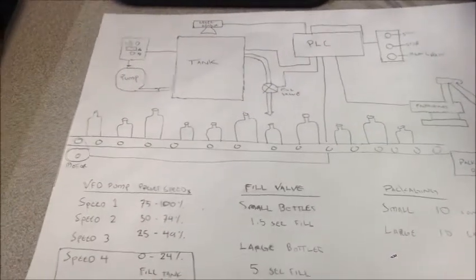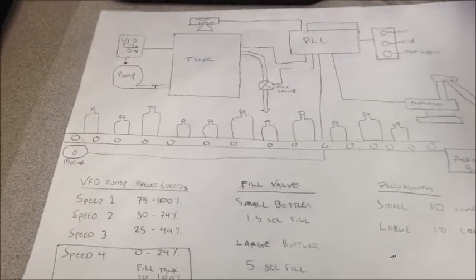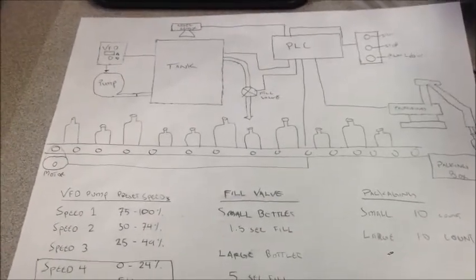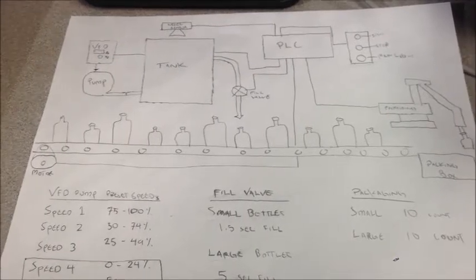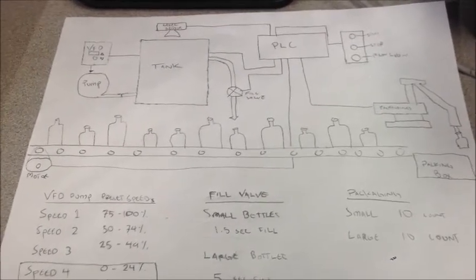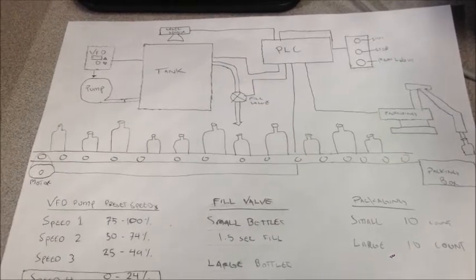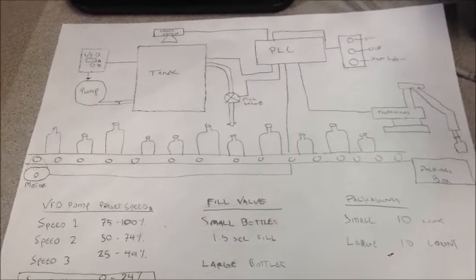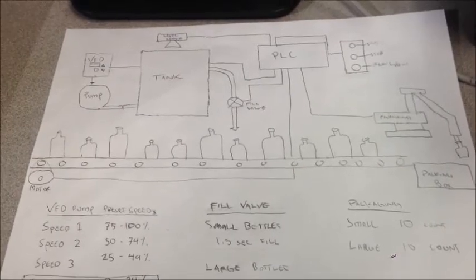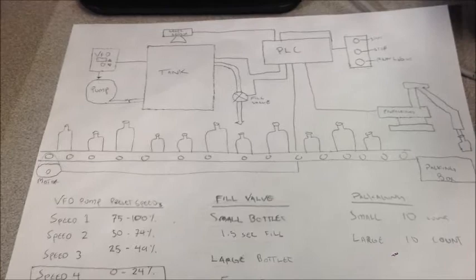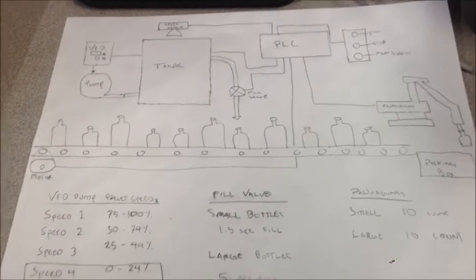I want to show you a program that I've been working on. It's a conveyor line that differentiates small bottles from large bottles, and at the same time indicates how much is still in the tank, either from the material being distributed from the bottle, and also a pump distributing material back into the tank. And that's all done within this particular program here.